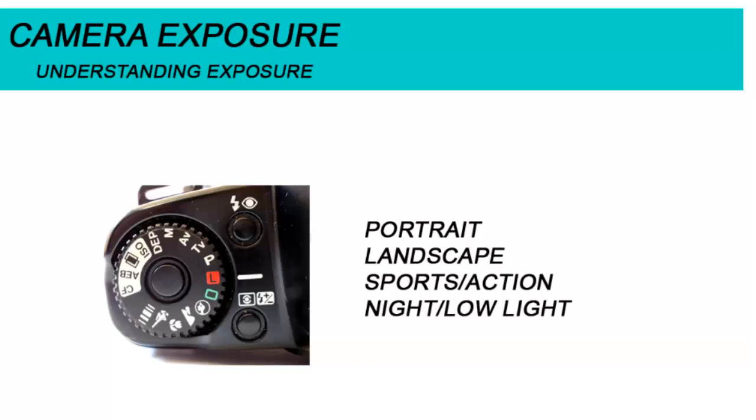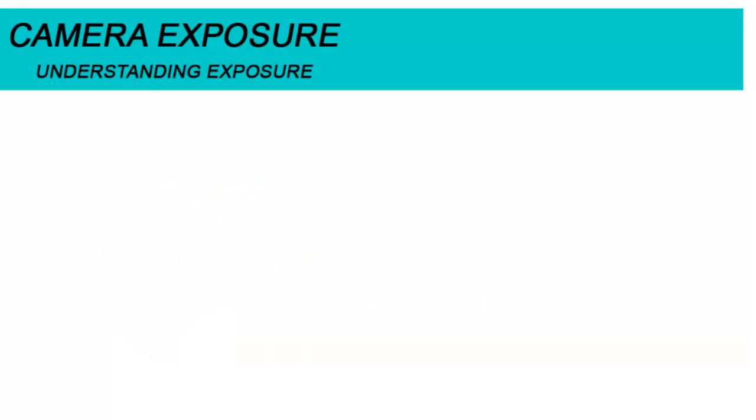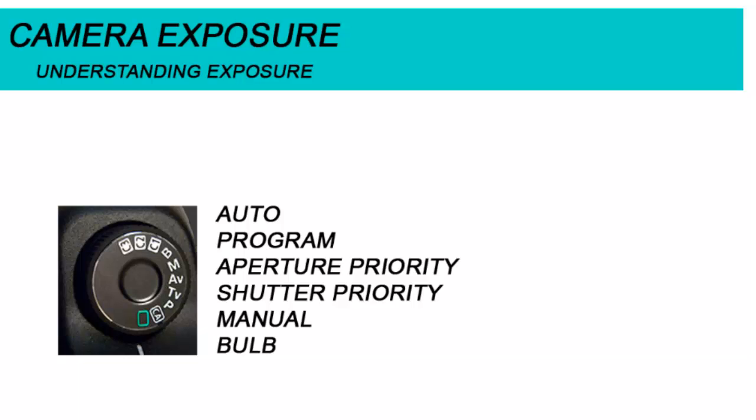Exposure mode. How it works. Auto (green rectangle): camera automatically selects all exposure settings. Program (P): camera automatically selects aperture and shutter speed. You can choose a corresponding ISO speed and exposure compensation. With some cameras, P can also act as a hybrid of the Av and Tv modes. Aperture priority (Av or A): you specify the aperture and ISO. The camera's metering determines the corresponding shutter speed.